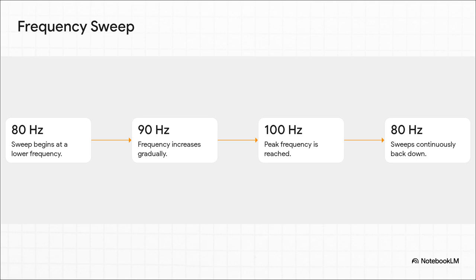If you picture this like an animated graph, you'd see the wave actively compressing and expanding as it sweeps from, say, 80 up to 85, 90, 95, peaking at 100 Hz and then sweeping all the way back down. And it does this without ever changing its location in the tissue. This continuous change over time is called a frequency sweep. But why do we actually do this?